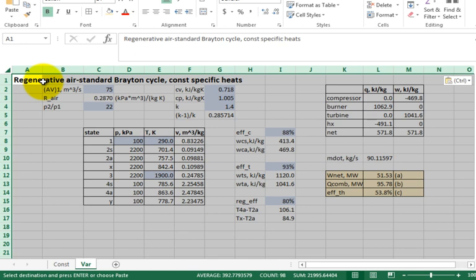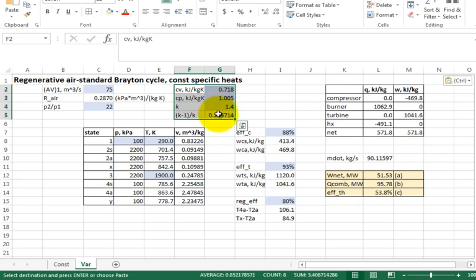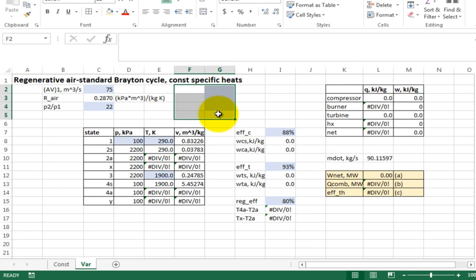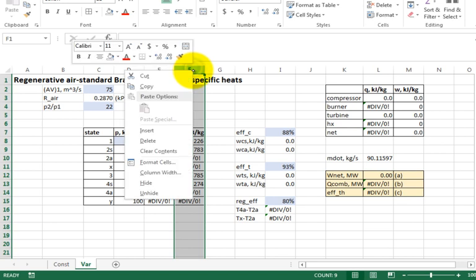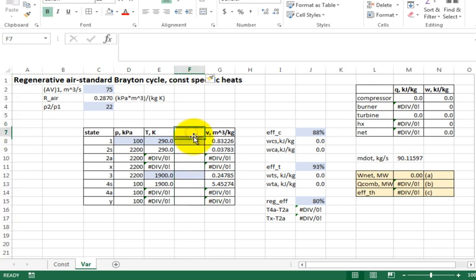Okay. So I know that some of the information is going to get blown away, and I have to be careful because when I start blowing things away, like all of this information, I'm not going to use. I could actually just delete. When I delete it, oh, you're dividing by 0 and a lot of stuff is messed up. Okay? Let me do this. Let me just say I'm going to put no fill, kind of clean that up. And then I'm going to put in an extra column right there. So I'm going to do an insert a column, and that column is going to be my PR column.